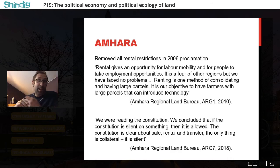And even at that stage in 2006, the Amhara government actually wanted to go further than that. They were pushing the federal government to allow them the use of landholding rights as collateral, but at that time the federal government restricted them and told them not to do it. Again, I can't really go into the details, but subsequently by 2017, the federal government's authority had become rather fragmented and fallen apart, and the Amhara government then decided to go alone and has now issued another land proclamation, which does allow people to borrow against their holding rights.